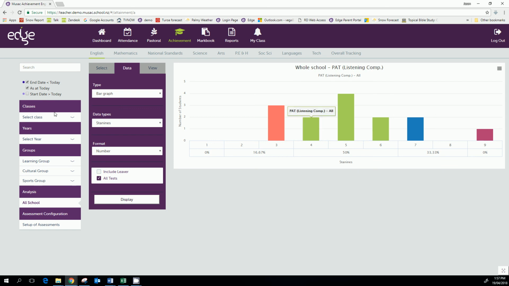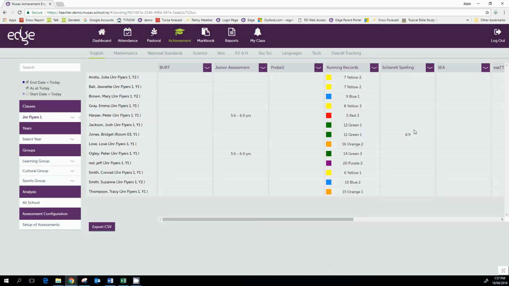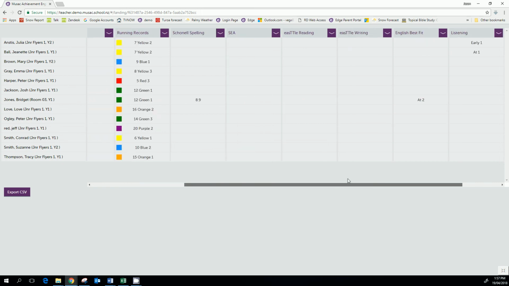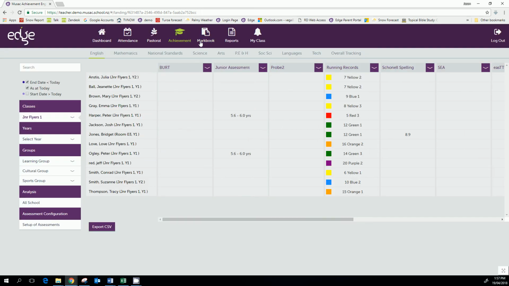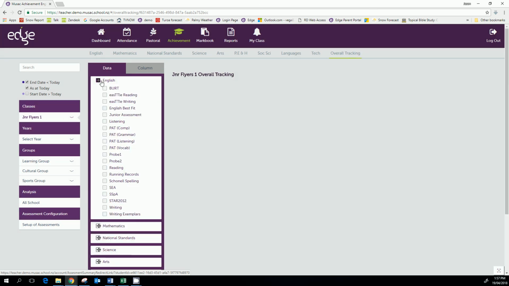Look, just a couple of other quick hints on moving around in here. We have little arrows in the corner which just use up all the available space so that you can see all the data and the names, and you can just toggle backwards between the mode of seeing the headings or that. There are a couple of other things. There is overall tracking, whereby you can choose to see any data that you want next to each other for any years. Basically, it just gives you a big spreadsheet.